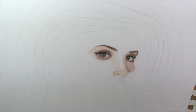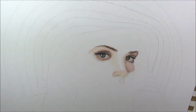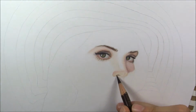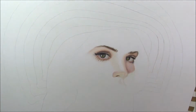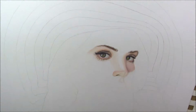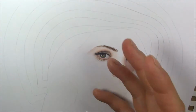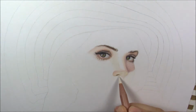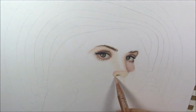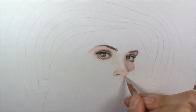And again, with the nose, it's just darker tones first, then I go into the mid-tones, and then I go into the lighter tones, and it's a continual process of going back to step 1, step 2, step 1, step 2, step 3 again, maybe, just to get it all blended in and looking really nice.